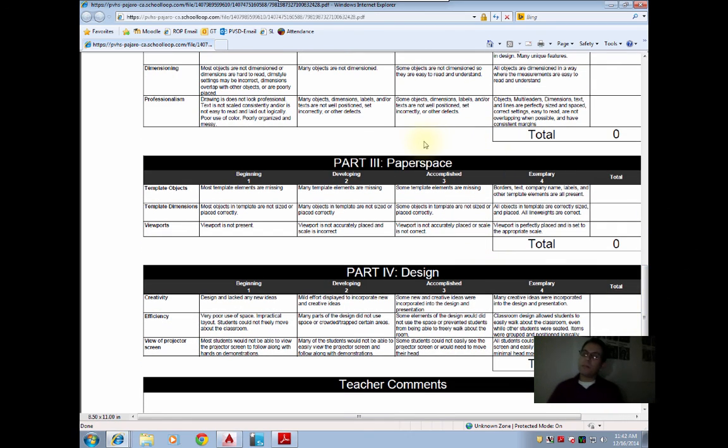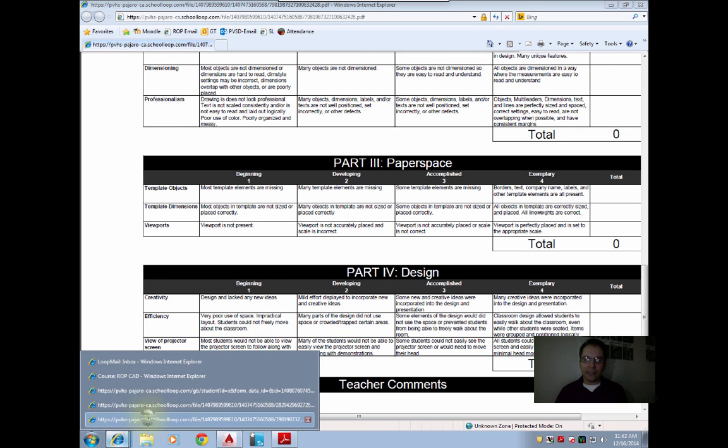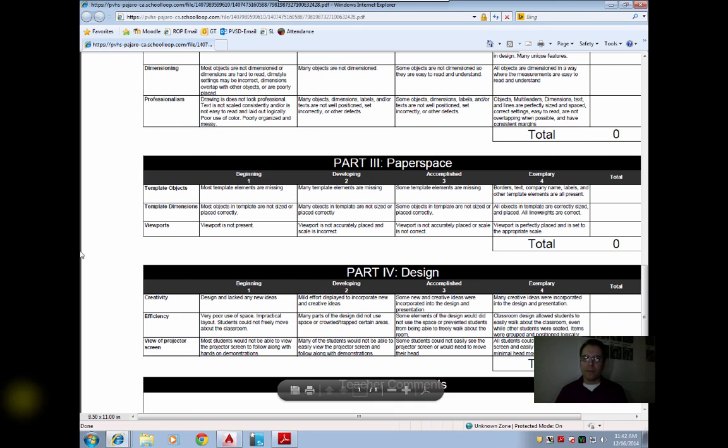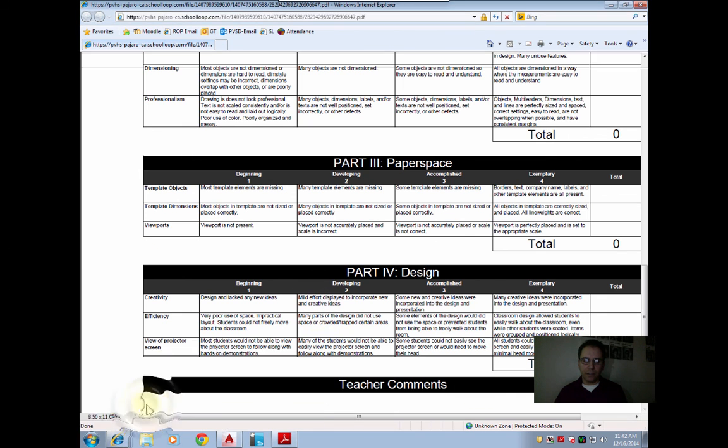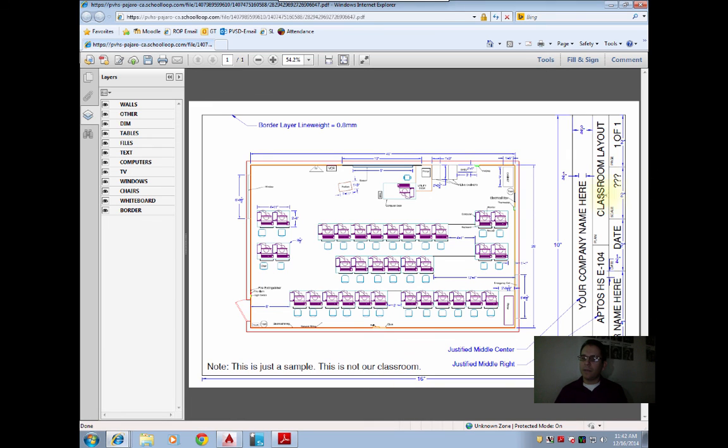So the next thing is Paperspace, which is that PDF that we're talking about. Have you created it? Do you have all your template objects correct? What I'm looking at is, where did it go here? There we go. I'm talking about all of this text here. Do you have this laid out correctly?